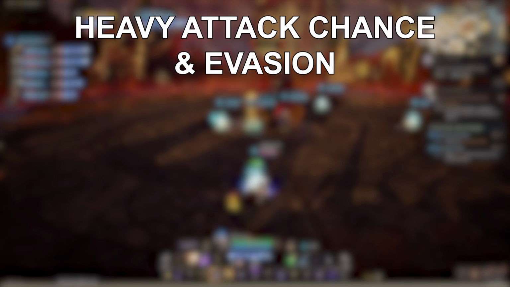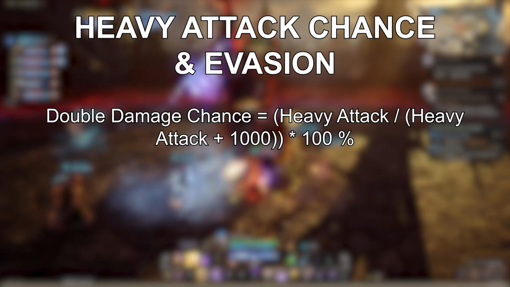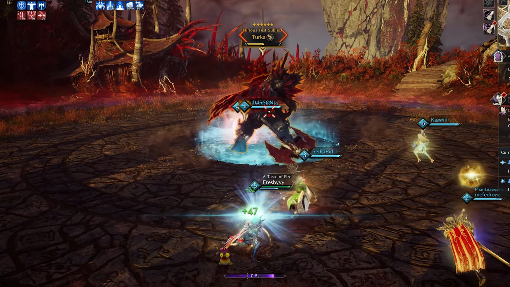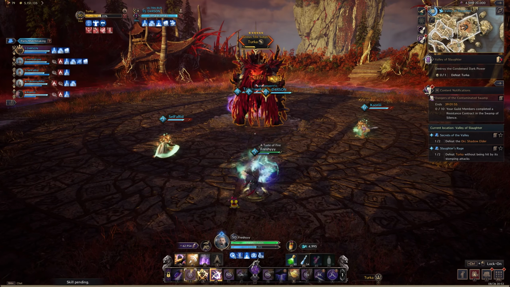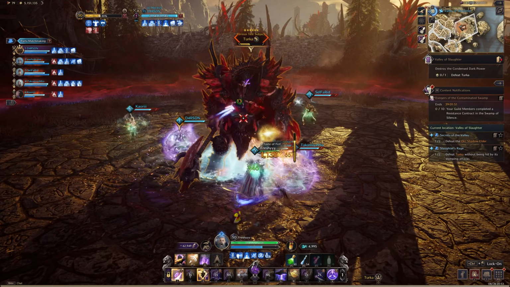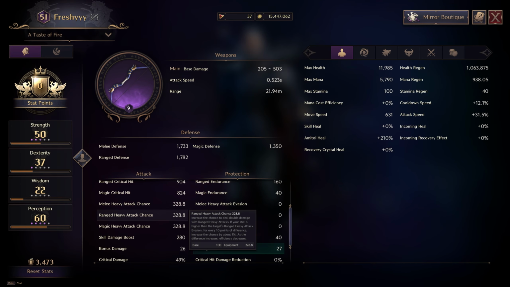Heavy attack chance and heavy attack evasion also counter each other, but in different ways. This is the formula for calculating a heavy attack chance, and it works like this. It basically gives you a double damage, which is indicated by a ×2 next to your damage number. The stat is very hard to stack and come by, as it mostly comes from traits, several passives and some gear, but every chance you can get to add an extra few heavy attack chance, you should take it.